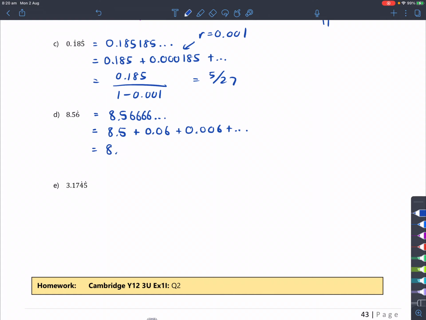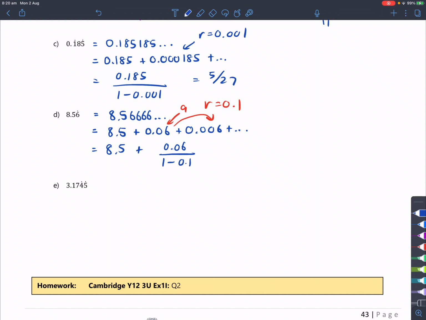We're going to write 8.5 first. This is actually not going to be part of that series at all. It's not going to be the first term because the ratio from here to here, which is 0.1, is not a ratio from there to there. There's no ratio whatsoever from this number to that number. So your first term is actually this. Whereas your ratio here is 0.1 due to that extra 0 being put there. So we're now going to have a over 1 minus r, and a is 0.06 over 1 minus 0.1.